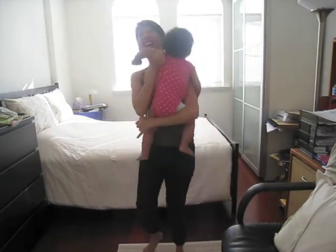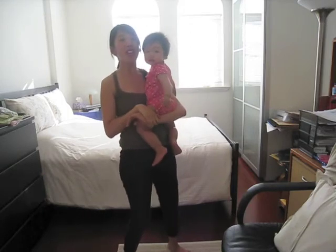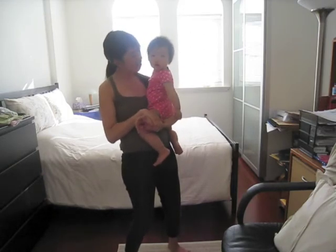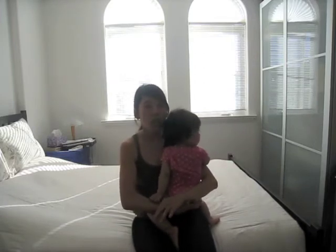So again, doing exercises with your baby, they can have just as much fun. Right, babe? You having fun? Okay, I'm already out of breath. And you don't need a gym to be able to exercise with your baby. You don't have to drop your baby off at the gym and have them in the daycare or whatever child care that your gym has. You could just do this in the comfort of your own bedroom, just like I'm doing.